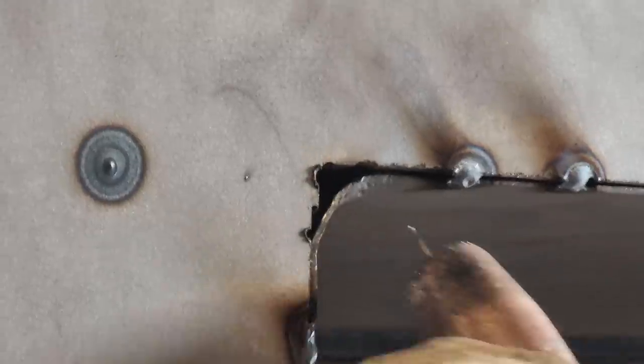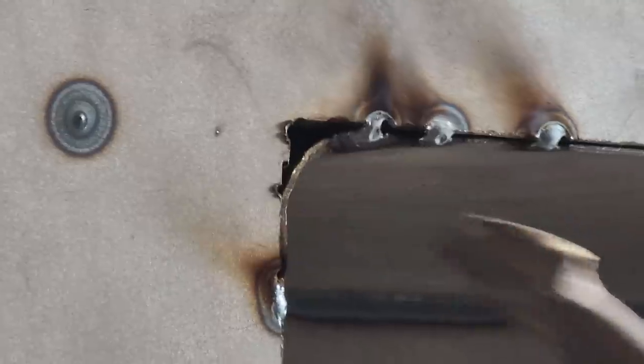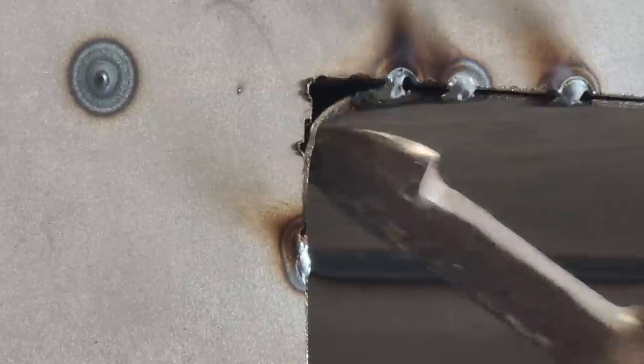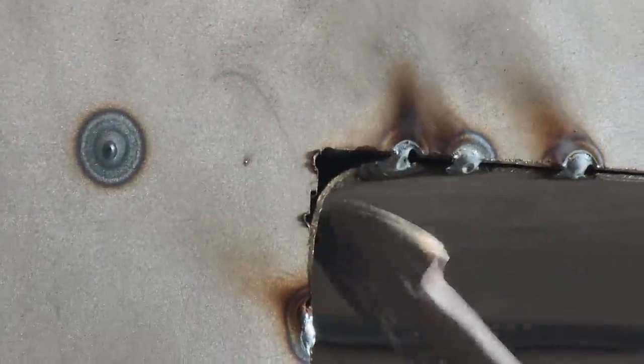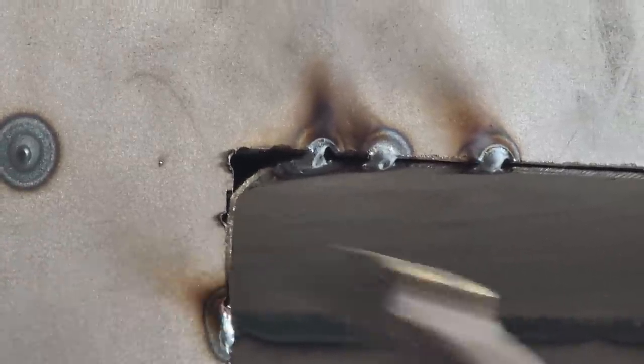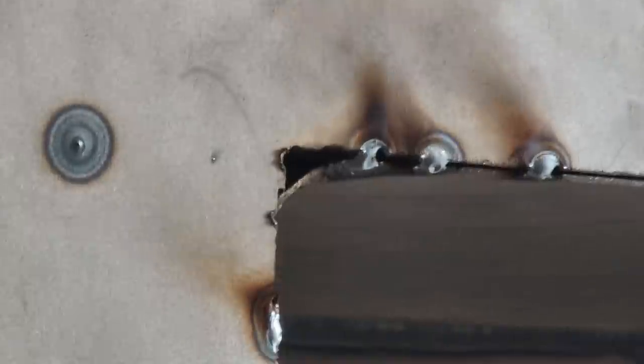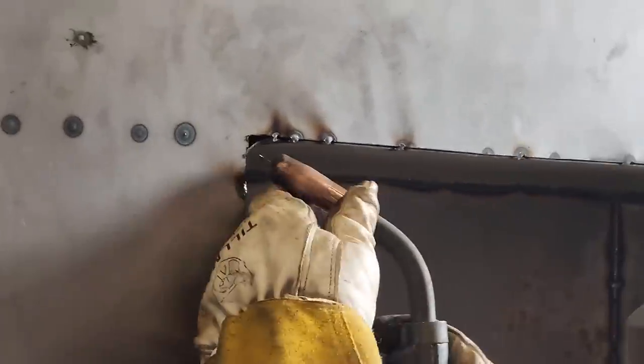Just go slow with that corner. Just not tack it again. We'll just go slow with it, then we won't rip it. Just go slow. Try not to. If you go too fast, you might rip it. If it does, it's okay. A little bit of heat going to it helps.